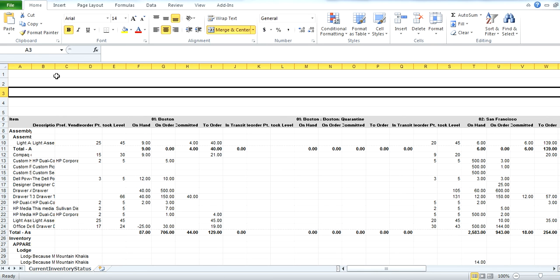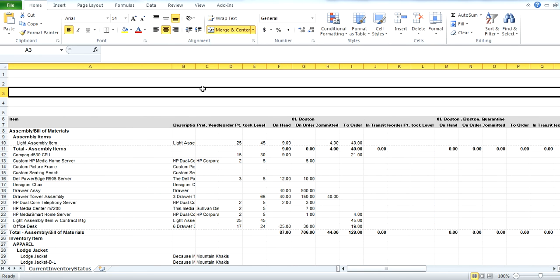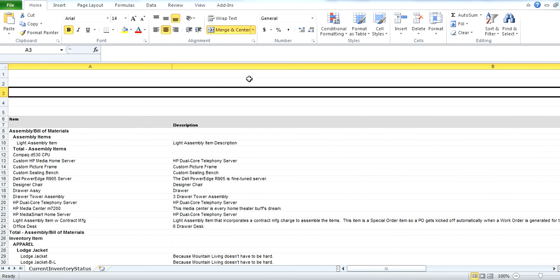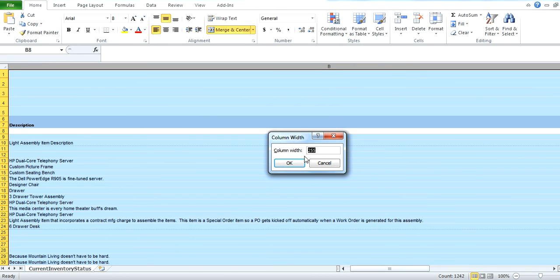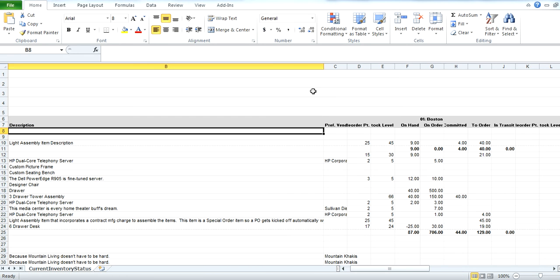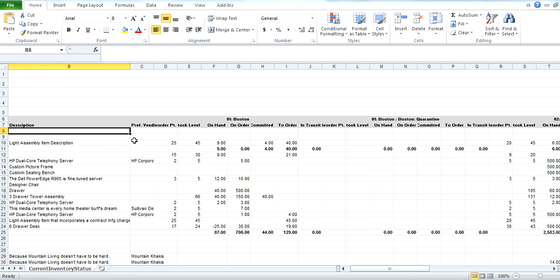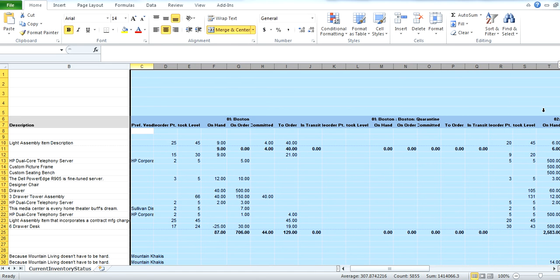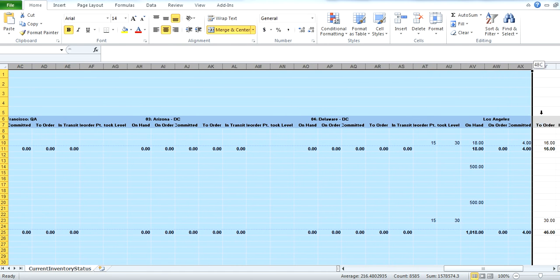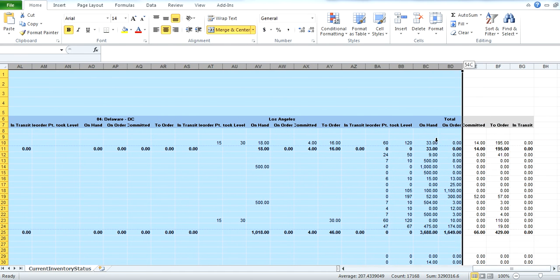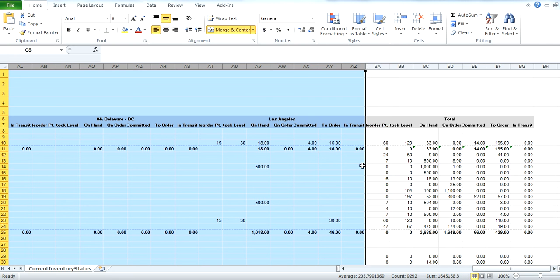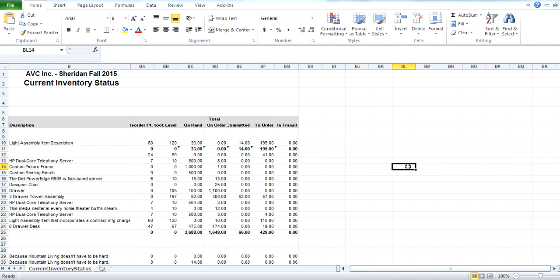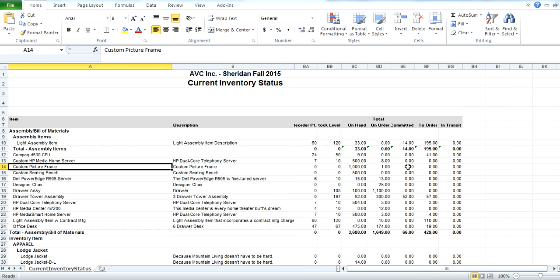So let's open this up. That's relevant. Description, sure. Let's make that a little bit smaller. Even more so. And then I said I'm going to hide all the individual locations, and I'm just going to leave the totals. Big picture. So I said hide. Let's do that. Make it a little bit cleaner.